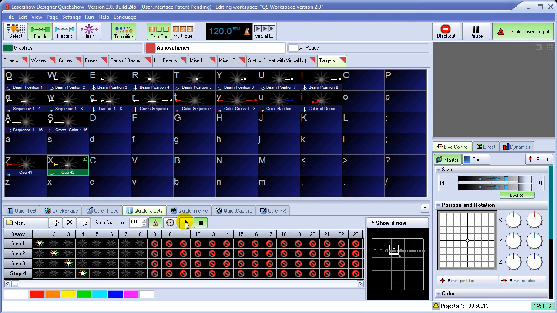So what we could do is press this play button here, and you could see in the little preview window what's going to happen. And this is stepping once per beat, because this little icon is selected here, which means use the beat, and this is the beat system up here. And so if we wanted to go faster to the beat of the music, all we would have to do is tap the space bar faster.